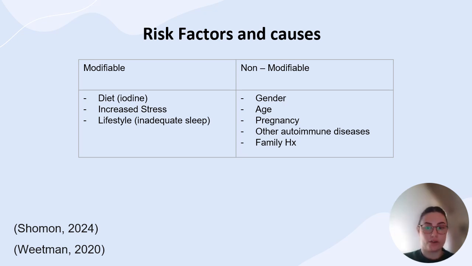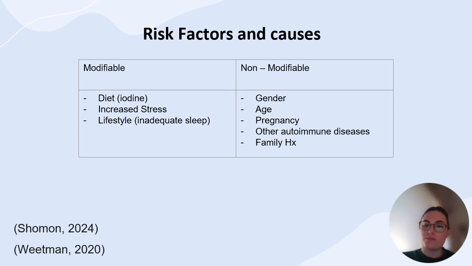Increased stress isn't a cause of the disease, but it's definitely a risk factor that can change and worsen the disease. The impact of stress on the thyroid occurs by slowing the body's metabolism down. This can be the same for someone's lifestyle, which is more sedentary, which can also be an example of things like inadequate sleep causing more stress on the body, slowing our metabolism down.